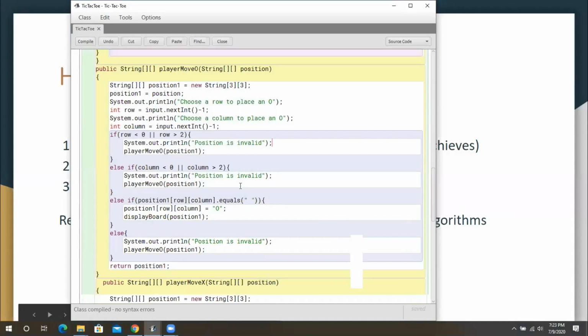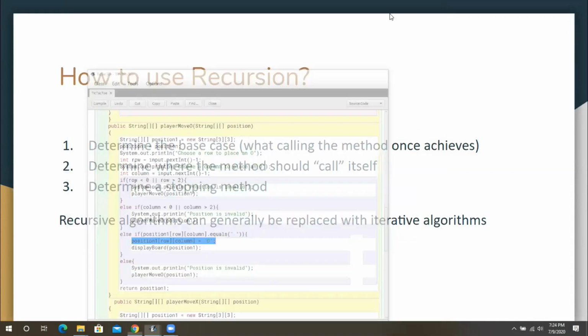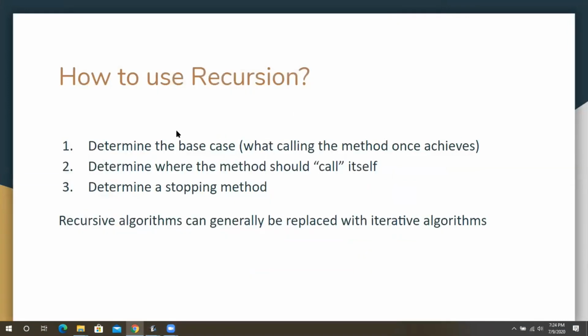In our case here, the base case would be if none of the recursion is needed, and that would be the best case scenario. The base case would be when the player chooses a position that has not been taken and is also within the boundaries of the board itself. That's our best case scenario. Then we move on, right? We change the position that the player chooses and we display the board. We move on. That's the base case because it's what we are looking for, and what happens initially when no recursion is used.